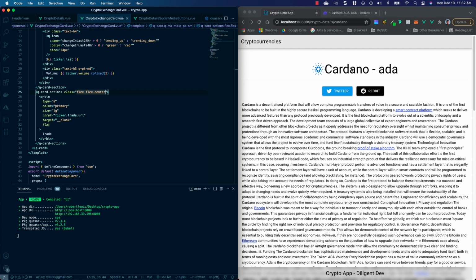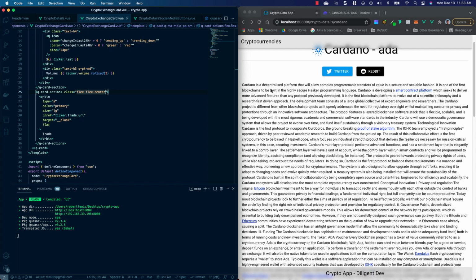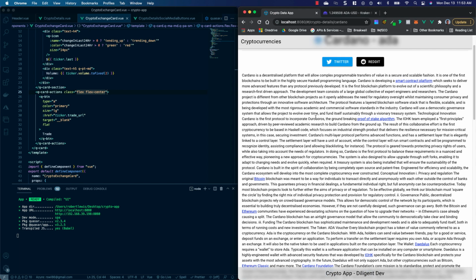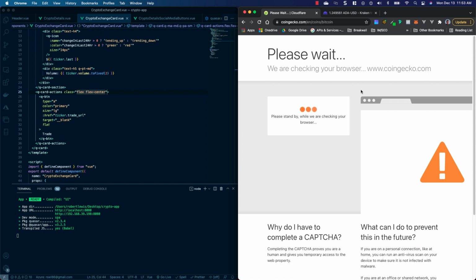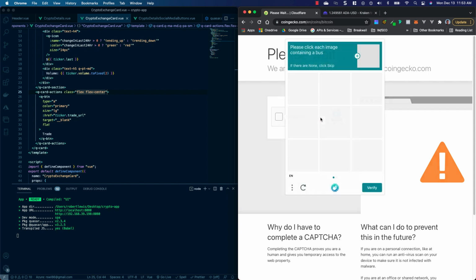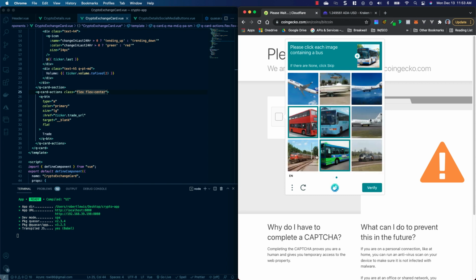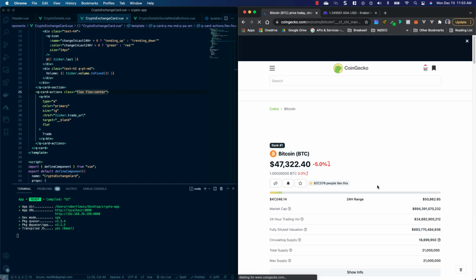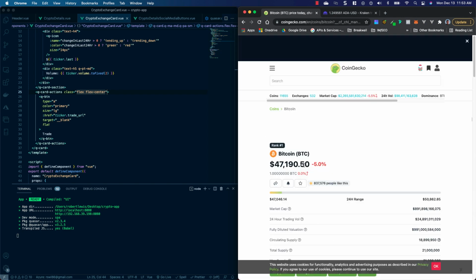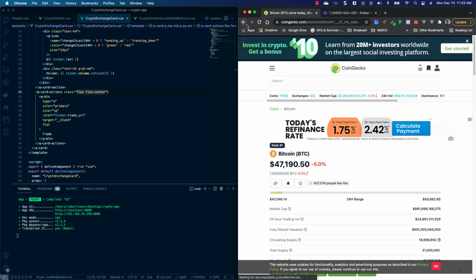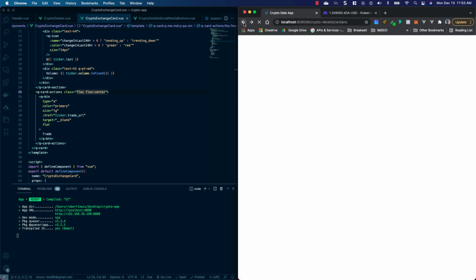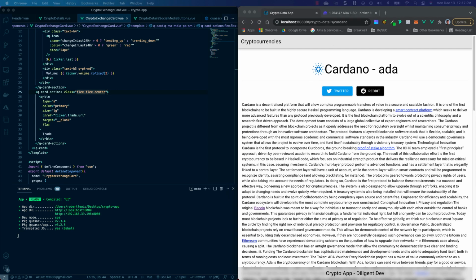So now if we go ahead and take a look, we've got our image, the name of the cryptocurrency, the symbol, we have our social media buttons. We also have a nice description of it. This is returned in HTML. That's why we use the v-html attribute on that. If we click on that, it looks like it's taking us to CoinGecko. And it's taking us to CoinGecko and a link from that. So let's go ahead and head back. Unfortunately, those are not going to open in a new tab, but overall, everything's looking good.